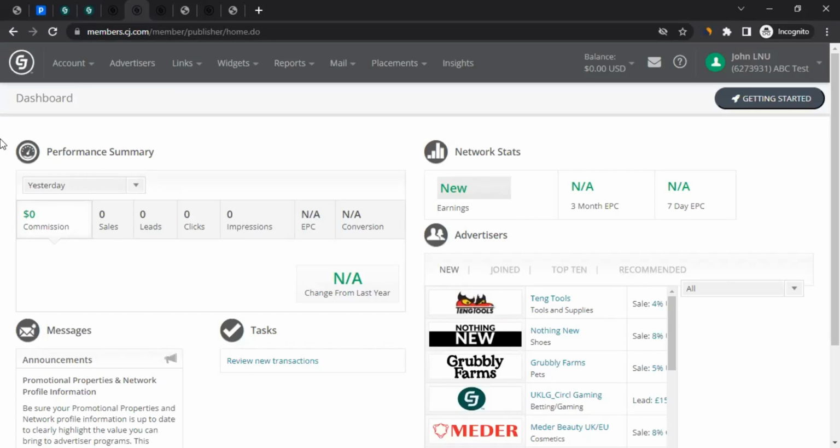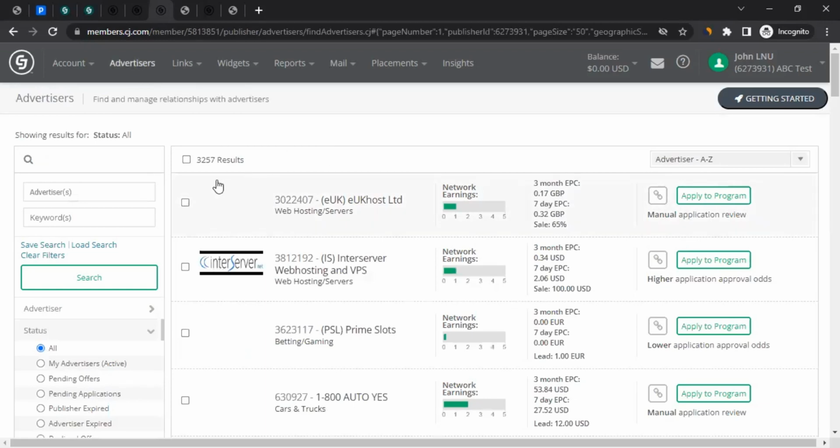Now, this is a place where you would be able to interact with different brands out there, but our interest is Priceline for now. So how do you find the affiliate program of Priceline? For that, you can click on advertisers, which will take you to this page. Over here, on the left hand side where you see advertisers, you have to click there and start typing Priceline.